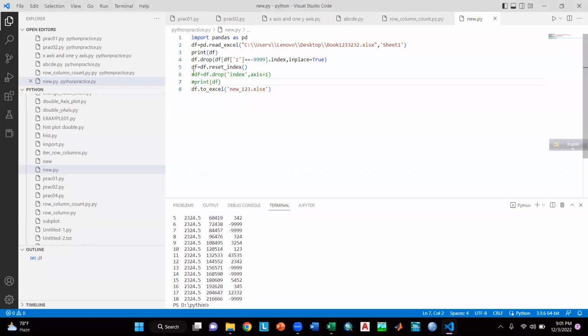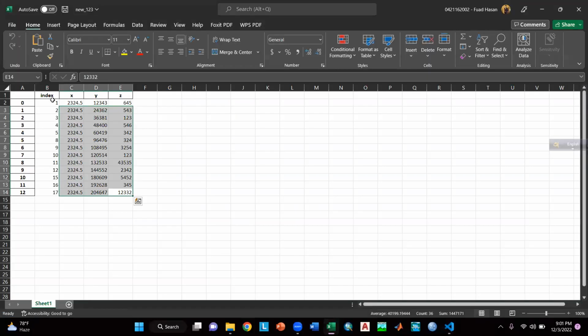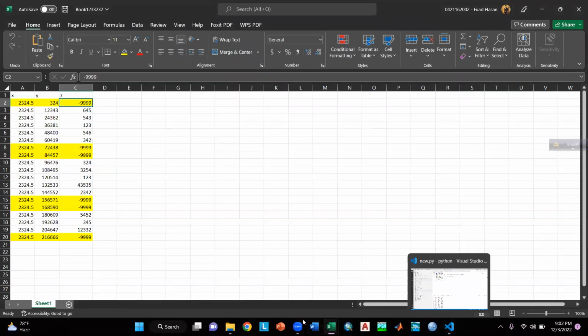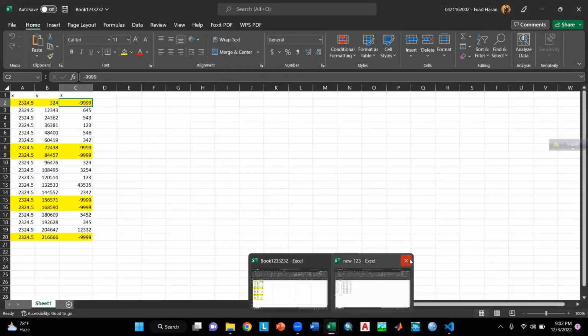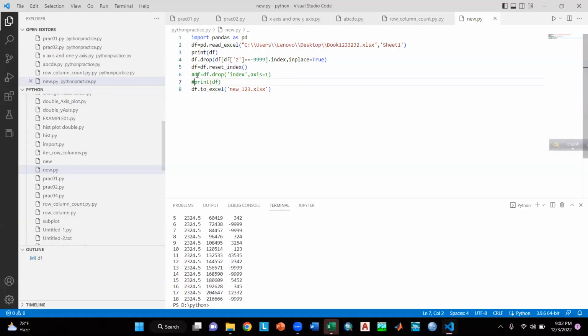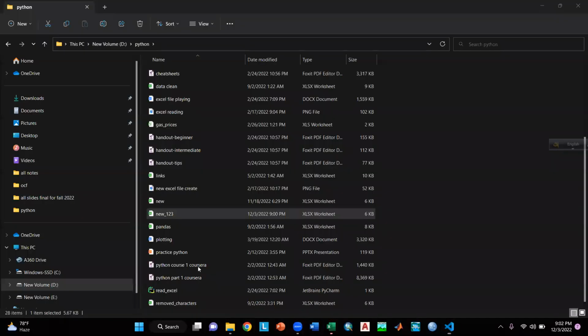So now suppose I don't want the previous index numbering, this column. I just want the new index numbering. So if you want to drop this, you have to write df equal to df.drop, then in the inverted commas you have to write index.